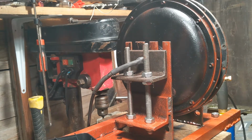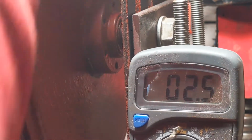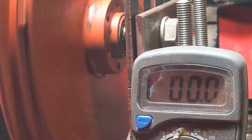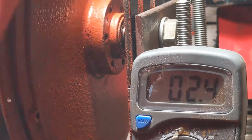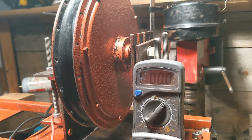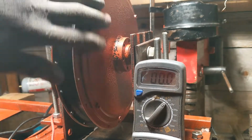So, all good. If we spin it round, this will be AC, and that's only from 2 of the phases. So yeah, it's definitely going to be a worthwhile project, I think. Problem will be how long this will last when it's getting absolutely thrashed to death.